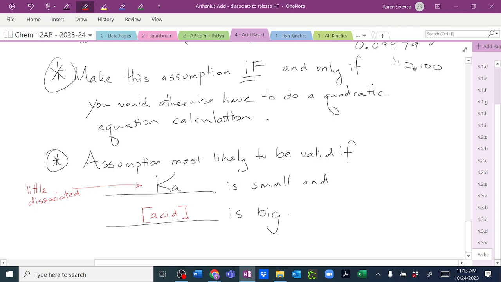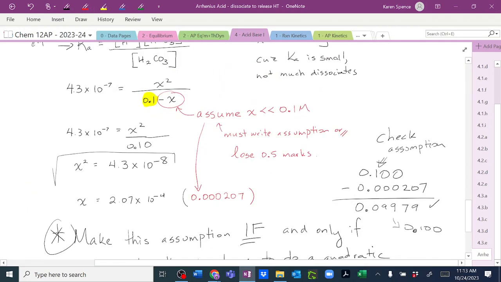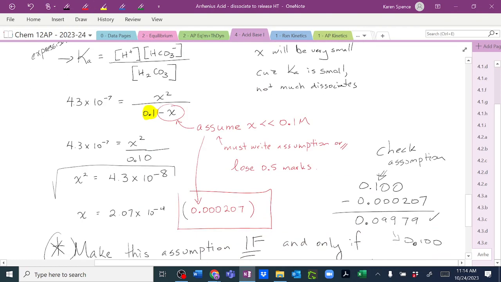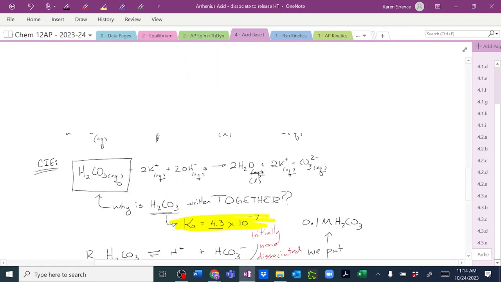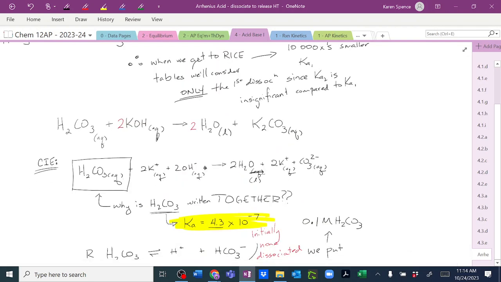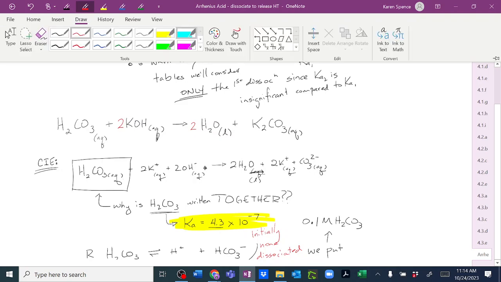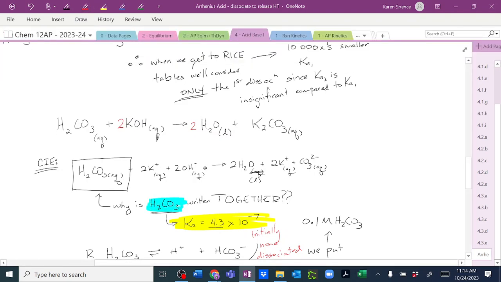So now going back to our whole thing here, because we were getting to your question, Adriana, by a roundabout long route. So shall we zip back up here for a moment? We've got this concentration is the concentration of hydrogen, 0.0002. We're not going to worry about sig figs. If it is only a little tiny bit dissociated, why are we writing the H2CO3 together? Because it's mostly together. And we've proved that by doing the math. All weak acids will be mostly together.